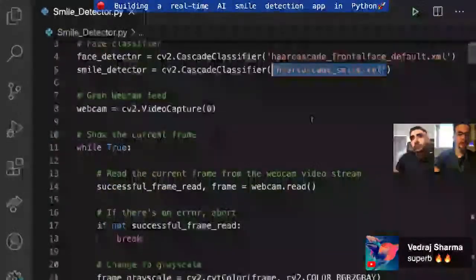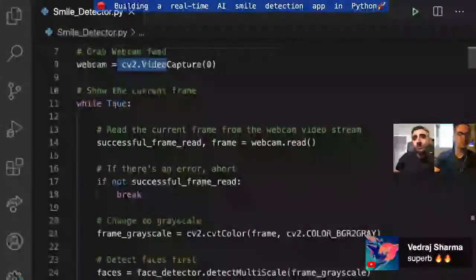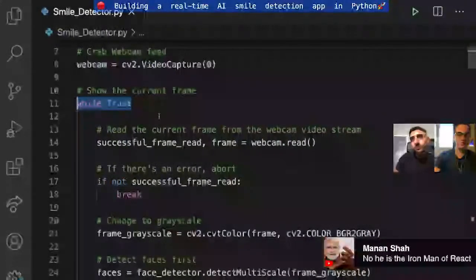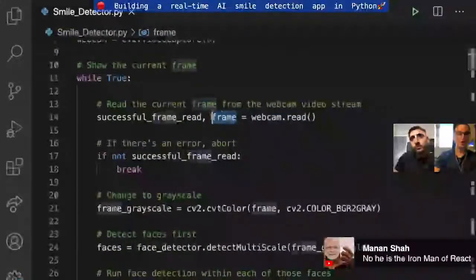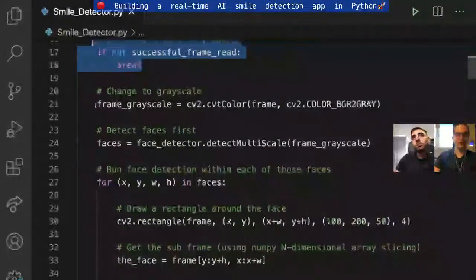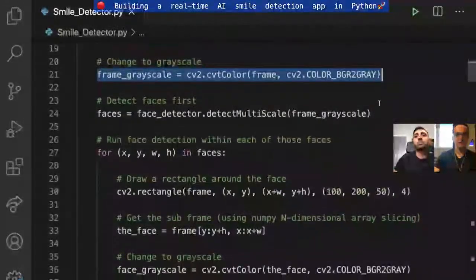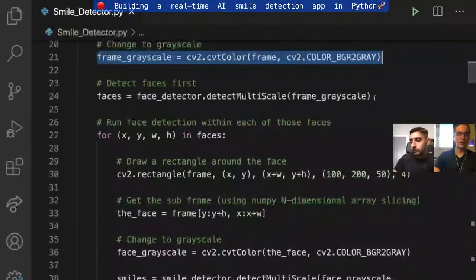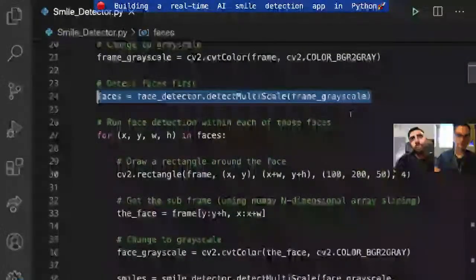We captured the webcam footage. We're iterating forever until we're done with the webcam footage. We're reading every frame one by one, and for the current frame, we're doing a quick check to make sure the frame is good to go. Then from the frame, we're creating the frame grayscale so that we can optimize it and speed up the process and the calculations. Once we have a grayscale frame, we find faces within that frame.